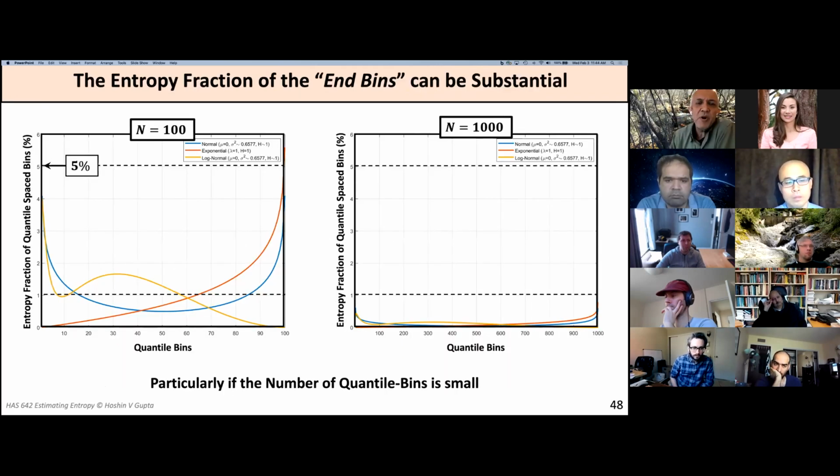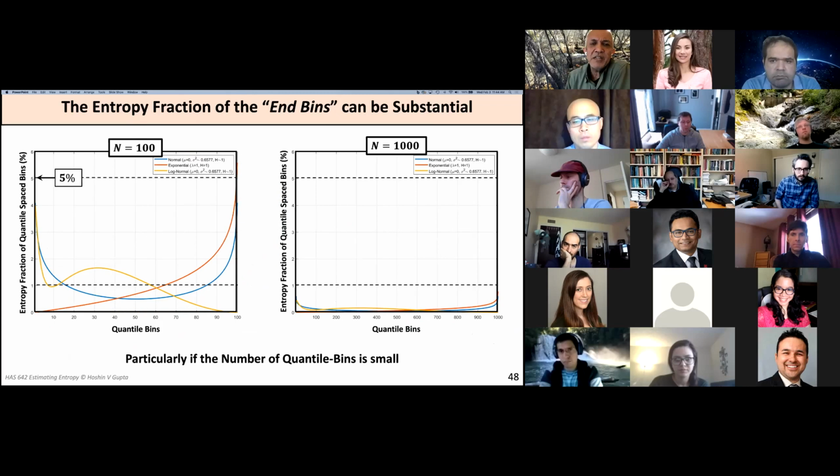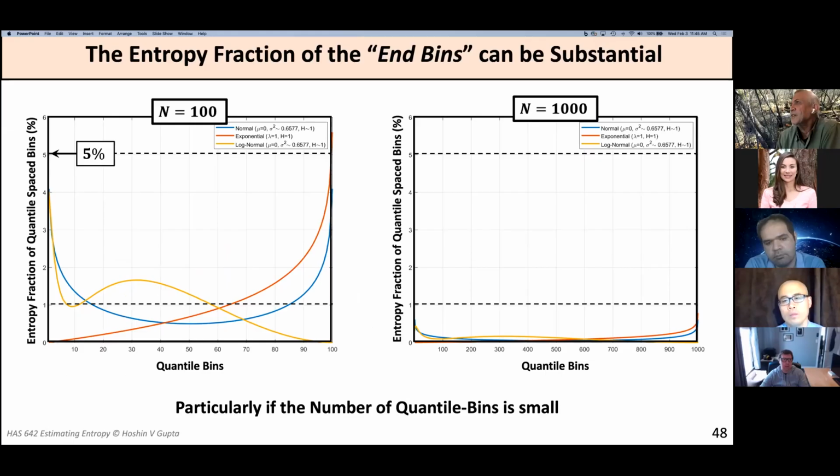And if, for a moment, you want to argue that it doesn't matter what the end entropy is, it's not very large anyway, here's a plot of the true theoretical entropy fraction as a function of quantile bins for different distribution forms. And you can see that, for example, for the log normal density, the end bin at the bottom end can be as much as 5% error. And for the exponential and normal, the end bin on the right can go up pretty large. And you have to put a large number of quantiles before those percent entropy fractions go down sufficiently small to go away.